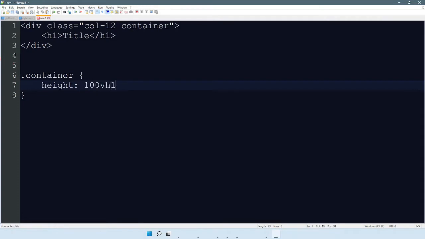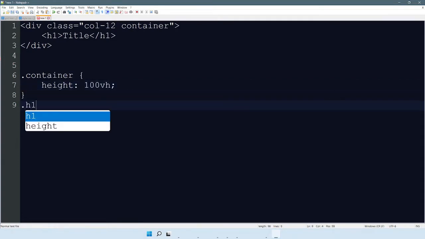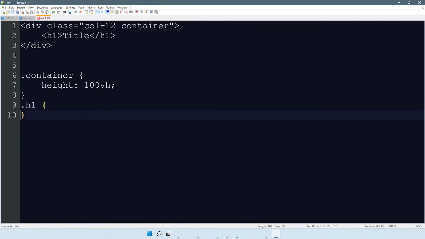And then, ipasenter nato ang h1, then we'll call h1. And then, remember, we're going to set the top to 50%. And then left is 50%.